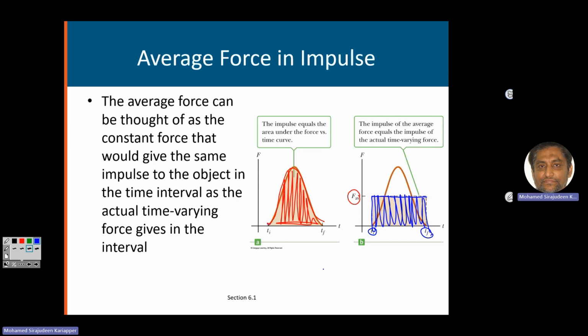So you choose an average value for this force, which is not a constant. So we get an average value such that the area under this average force, the blue area, is equal to the area of the actual force. So that's how we get the average value for this force. Now again, you do not have to worry about how to find the average force, because I'm just explaining the concept, okay?